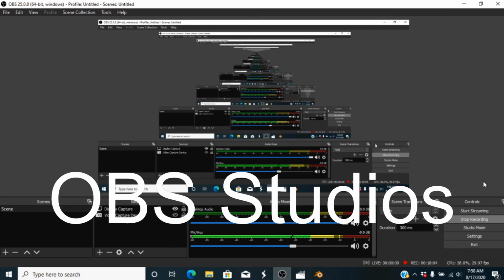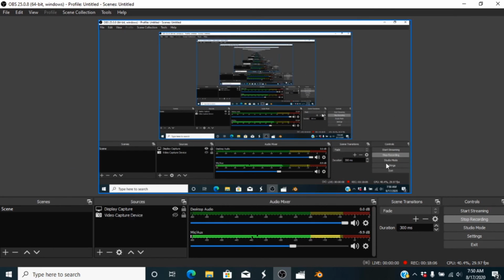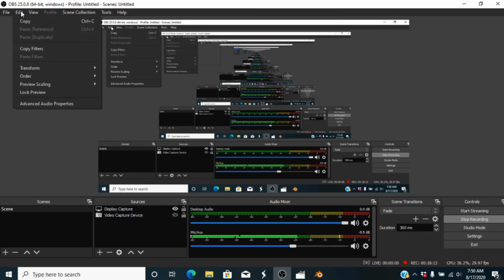This is OBS. OBS is actually a good one. OBS can actually record your screen, and it's very easy to use. Just put start recording or stop recording, and you go to stream. It's very easy to use. You could also change the settings here.